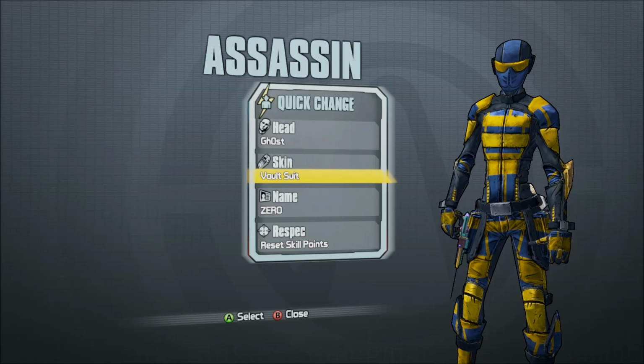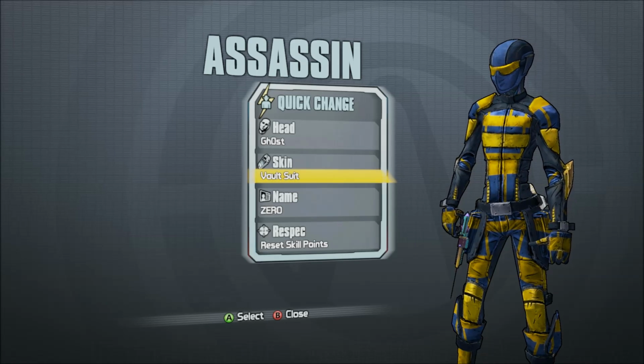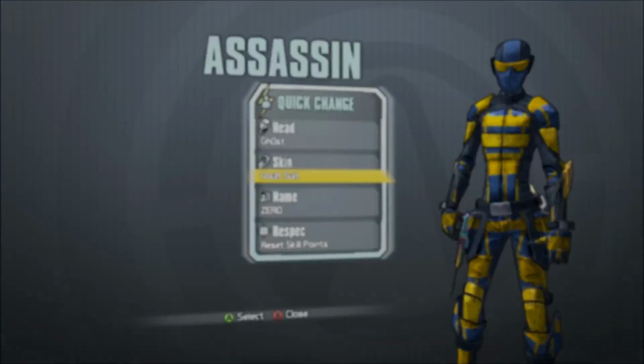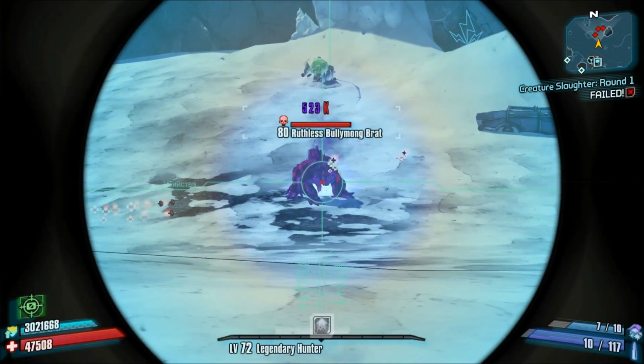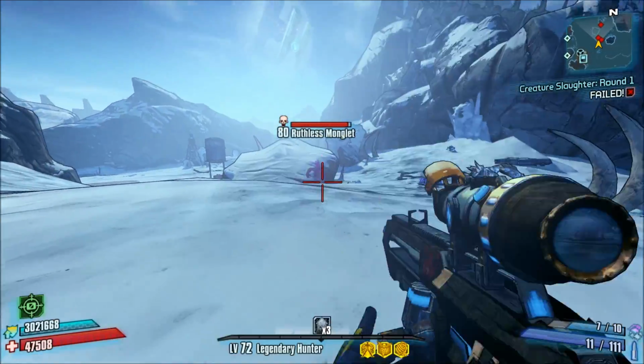Number 3. Zero the Assassin from Borderlands 2. Zero is a very versatile character despite the fact that he lacks significant skills that help boost his defenses. Zero makes this list for several reasons, but I'll first talk about his Bore skill, which is probably arguably his best skill out of all of his skills.